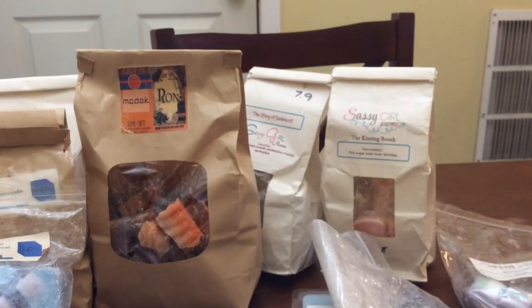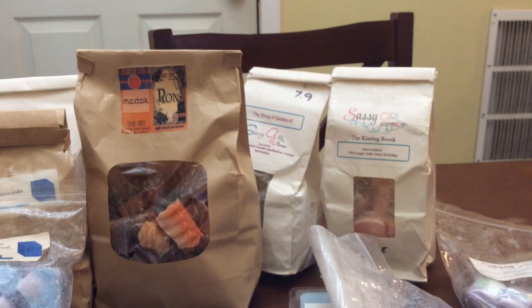Unless it's a top scent of mine, I really don't want to buy in bulk anymore. Loaves especially — I really don't want to get those unless it's a scent I'll melt very often because I get burnt out so quickly. Alright, that is it for this week. I will be back with my project use-it-up melt box, then back next week with what I've finished for that week, and then I'll have my August monthly empties at the end of next week. I should also have a haul or two to do.